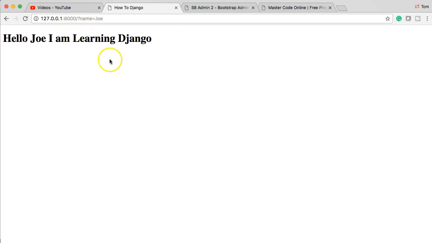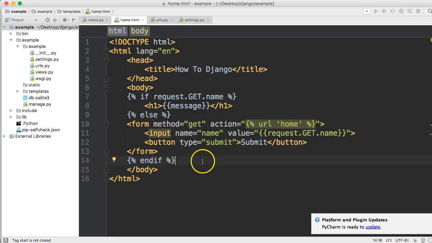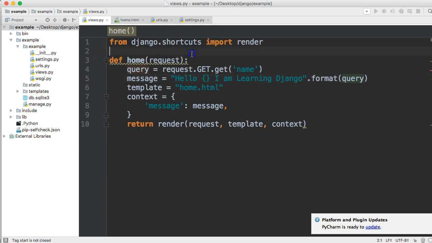So just review this real quick. Query string is indicated by a question mark. Then you got your variable, if you will, equal sign, and then your value. In our Django project, basically what we're doing is we create a variable called query. It's going to represent request.get.get, and it's going to get name. So what this does is it looks at the requests, and we're pulling requests right there. We're going to go ahead and get the get value, and we're going to get the name.